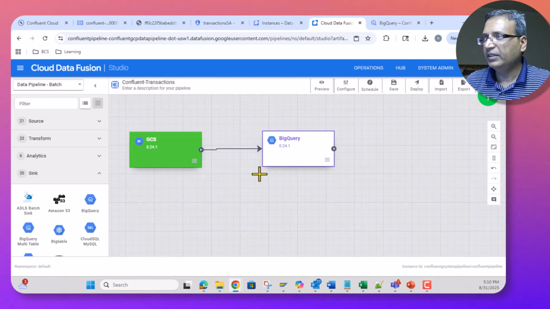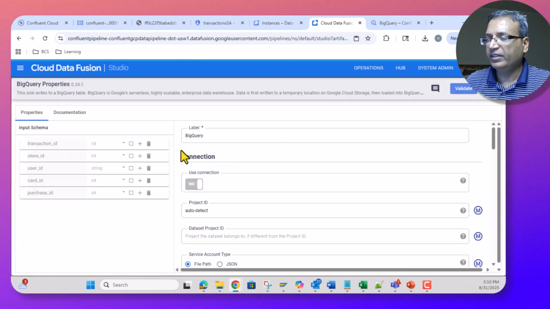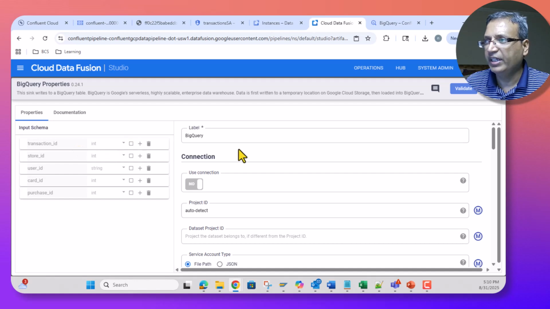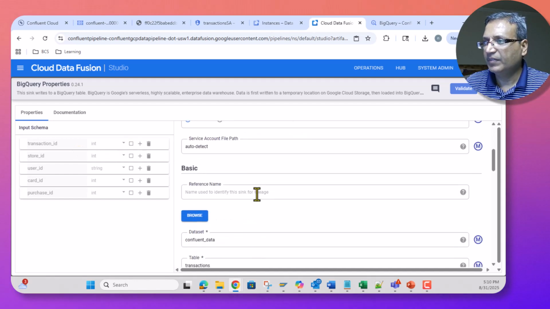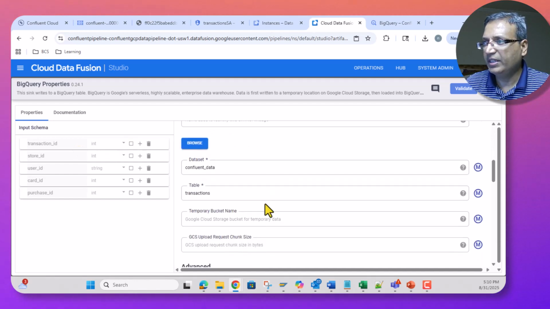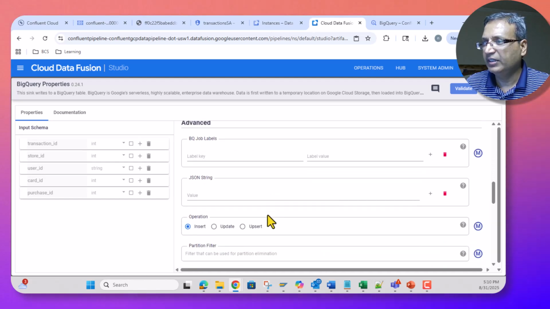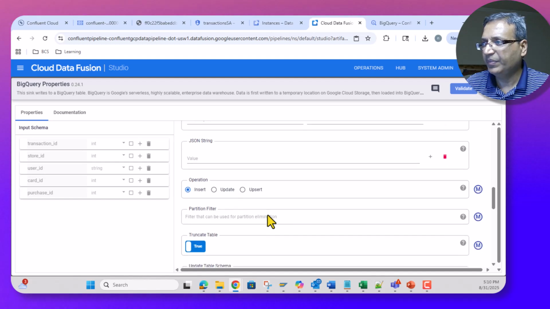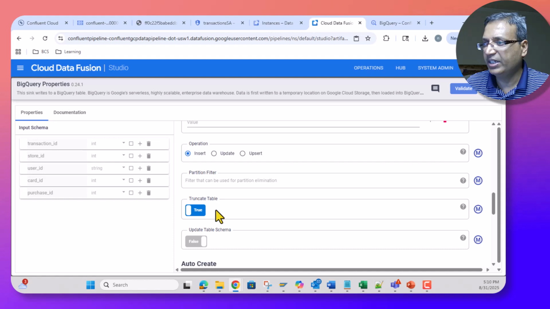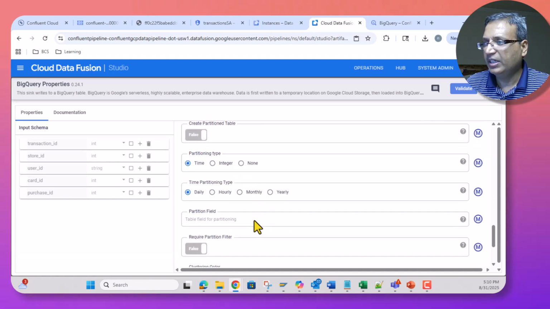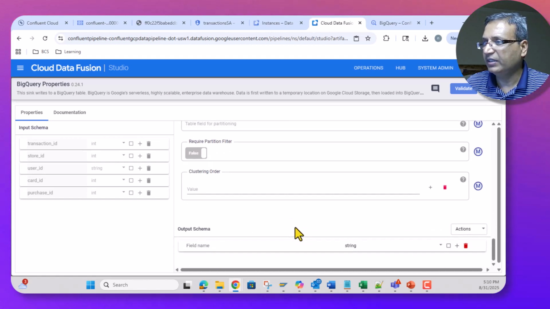Close that. Now let's go ahead and check this. So now it is showing the input to the BigQuery. Service account path. So we're going to populate in Confluent data, transactions. And like I said, we have insert truncate table, and the rest everything is fine.